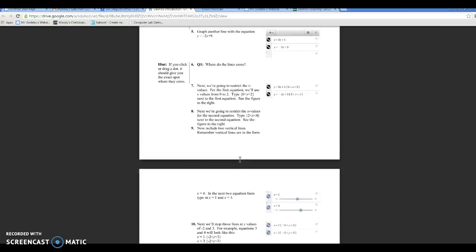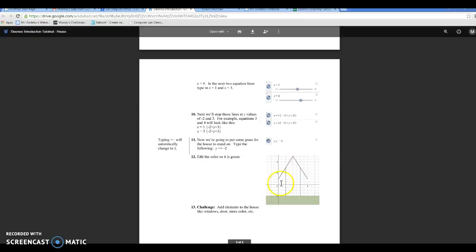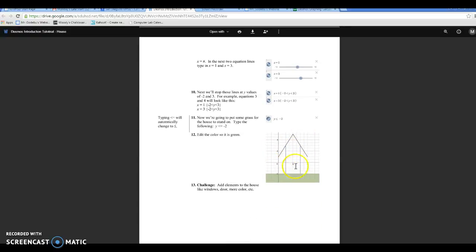Now your goal is to finish this project, have this picture on your screen, and when you have completed it, now you have shown that you know how to use Desmos. So now you have a picture of a house, and the way you're going to get credit for doing this is I'm going to have the substitute walk around with a roster, and you guys just raise your hand when you're done, and when you can show the sub that you've completed your house, you'll get a check mark, and that'll give you credit for just doing this introductory.